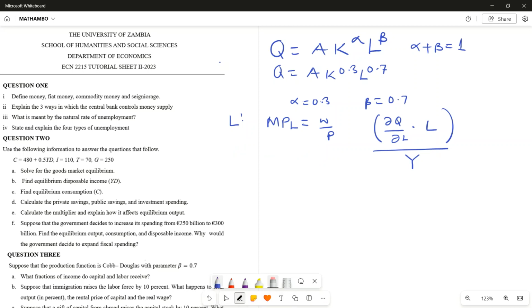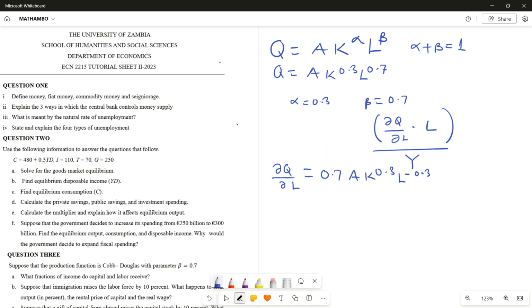Alright, so let's first get the total income that goes to the compensation of labor. Since our production function is Cobb-Douglas, to get the marginal product of labor we just differentiate the production function partially with respect to labor. Our labor is raised to power 0.7, so the 0.7 will drop, then we multiply this by A K^0.3 L^-0.3, which by now I know you know how to differentiate. Great. So this is just the marginal product of labor, but the formula that we're using to get the income that goes to the compensation of labor is this one here.